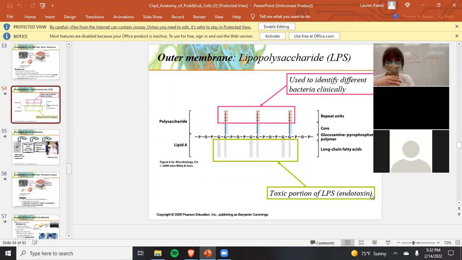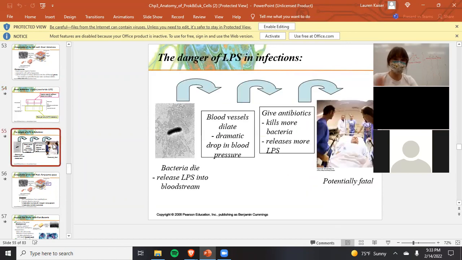Exotoxin, however, is a toxin that bacteria produce actively. We'll learn about that later. You don't need to know what an exotoxin is quite yet. You'll need to know it for exam 2, so just hold off on it for a little bit. All will come to light, I promise. Just know for this one that LPS is a type of endotoxin. You don't need to know much more than that, other than the lipid A portion is what makes it an endotoxin.